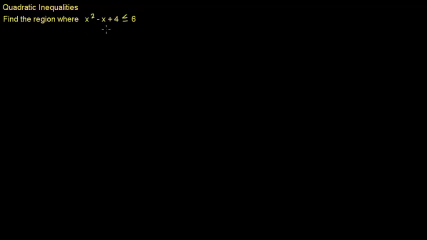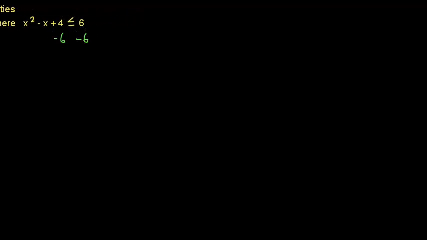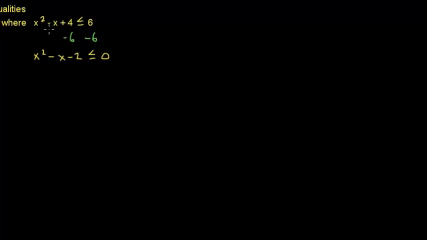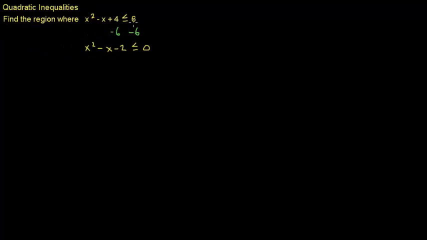Alright, well the first step we want to do is subtract this 6 from both sides. So we'll get a new expression, a new quadratic function. x squared minus x minus 2 is now less than or equal to 0. And why did we want to do that? Well, you cannot factor a quadratic expression if it's equal to anything other than 0. If you factored this top expression, you would get an incorrect or misleading answer. You only want to factor a quadratic expression if it's equal to, or less than or equal to, the number 0.